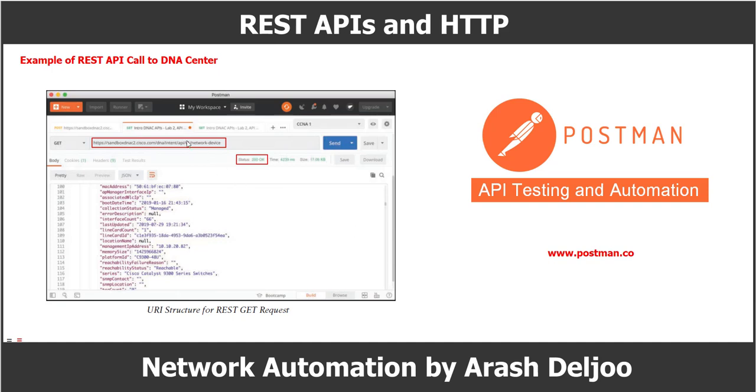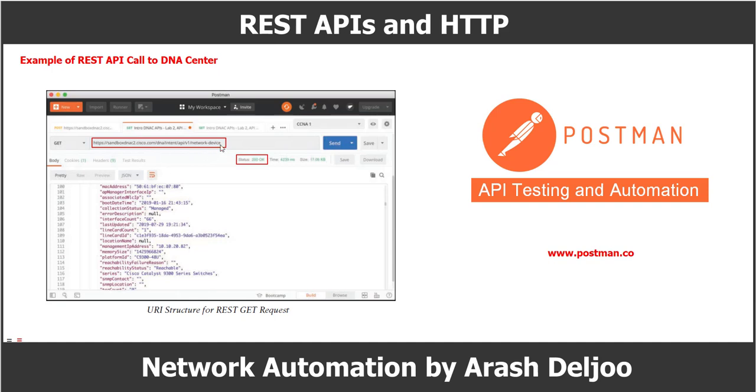Here you can see the URI. The URI near the top lists a host name of sandbox, for example, nac2.cisco.com, as you can see, which is an always-on DNA Center instance supplied by the Cisco DevNet site. Okay, the resource part of the URI, as you can see here, shows the same resource listed earlier in the previous pictures, asking for a list of devices.